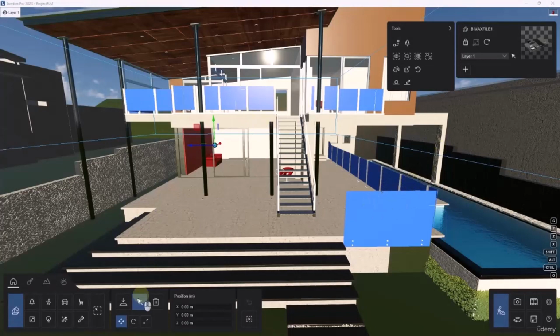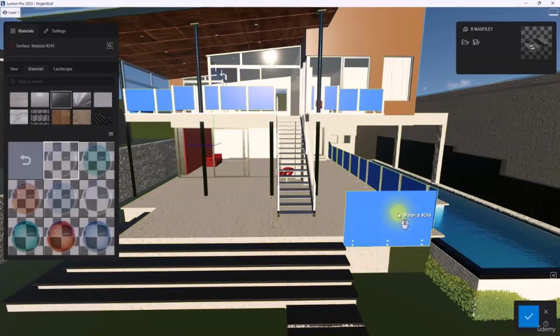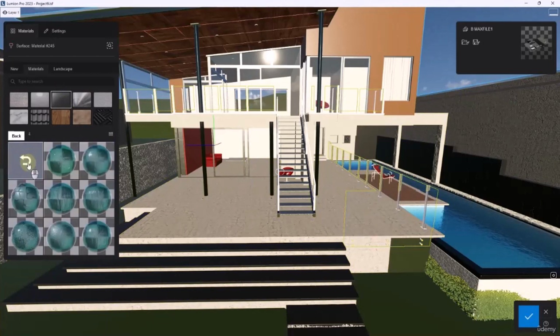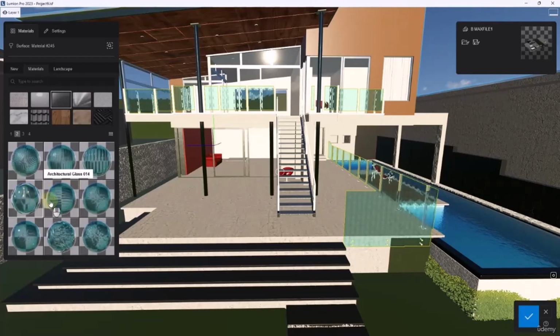As you can see, the fence is different, and now I can give it a different material. For example, click on this and choose a glass for it. For example, this one or this one. It's up to you. Well, it helps you to use the different materials professionally and easier.